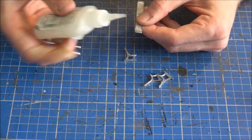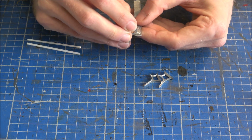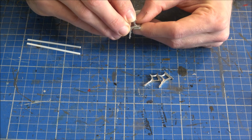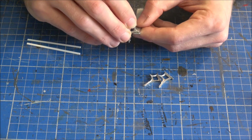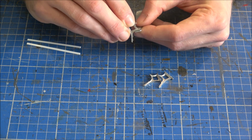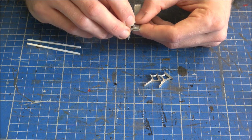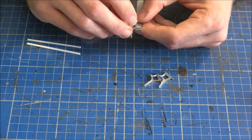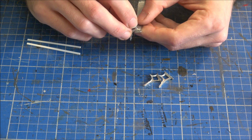So it's quite simple. Glue in where we need to, and then attach the uprights onto it. And if you wanted, you might be able to get away with a bit of a dry run on this, but I think this kit is fairly self-explanatory for where everything goes. And yes, I suppose for this particular part you probably could make up a jig if you wanted to allow the uprights to be in the right place, and to hold them while the glue goes off.